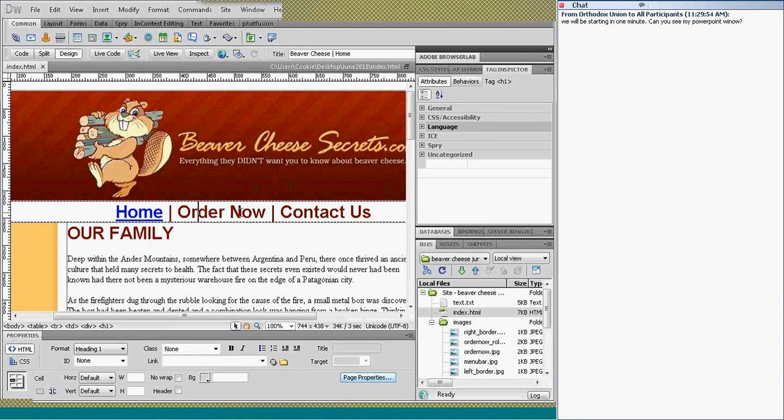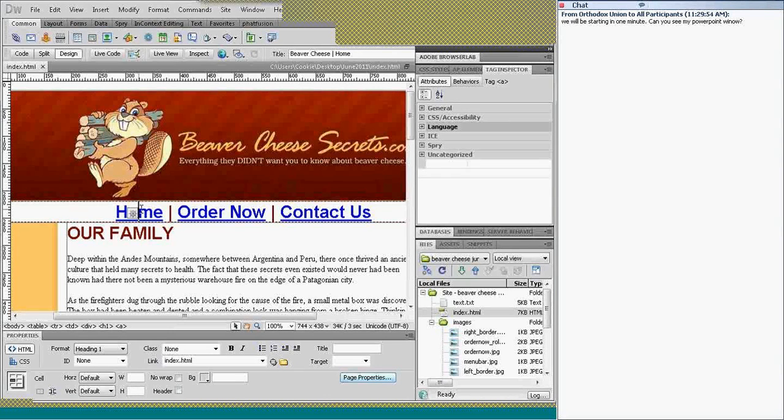Now, I don't have my page prepared yet, but I know that I will be naming that page order. So, once again, I'm going to select order now. And with the presumption that I'll use that name, I go straight into link, and I'll write order.html. Enter. And you see that it became a link. Now, it's not a working link yet, but it's prepared. I'll take my third page, Contact Us, and repeat the process. I'll call that page contact.html, and I've prepared my navigation for the pages that I will be creating.